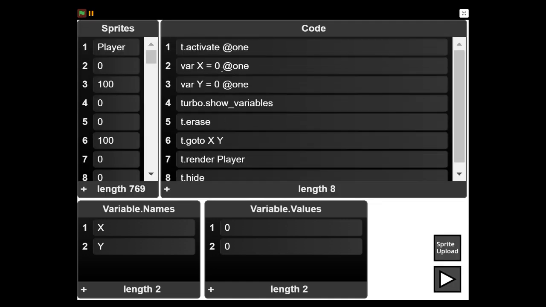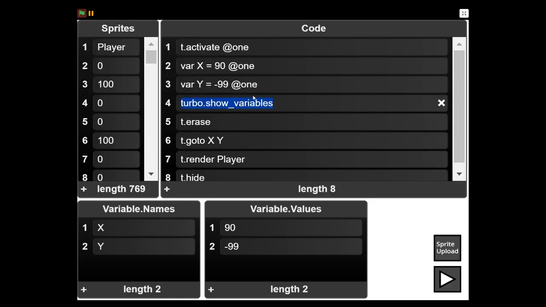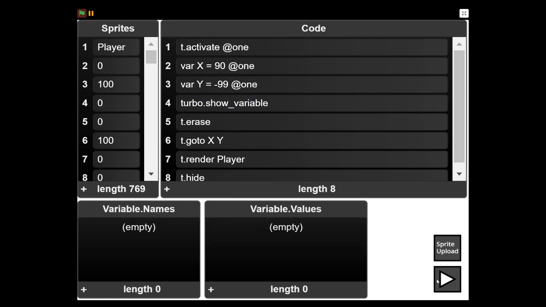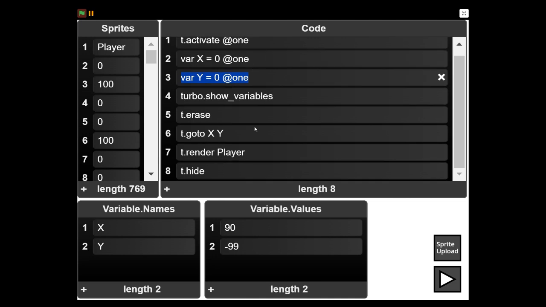But if we change it to like 90 and minus 99, it doesn't show because it's somewhere over here, so we just do this, and you can see it is right here. But we want it at 0. This is basically the starting position, so you can set it to whatever you want.